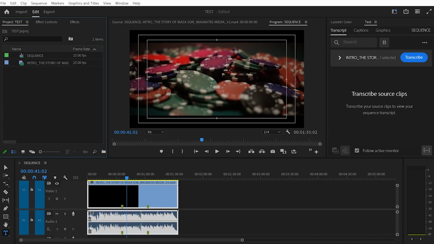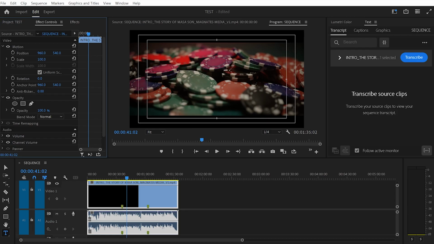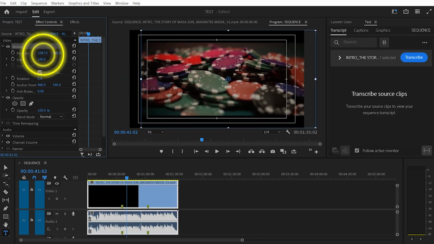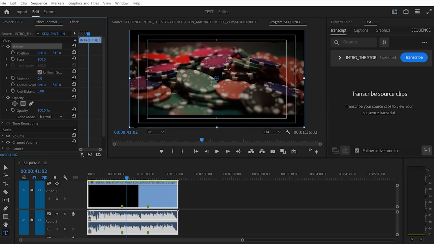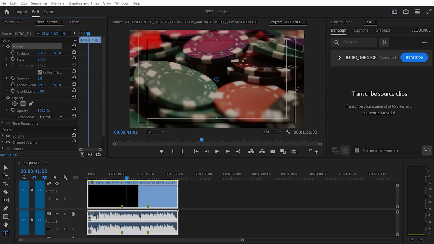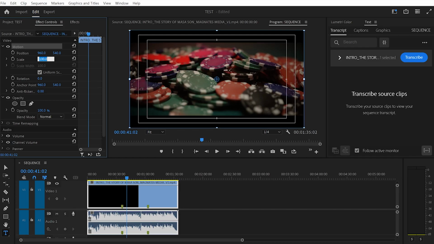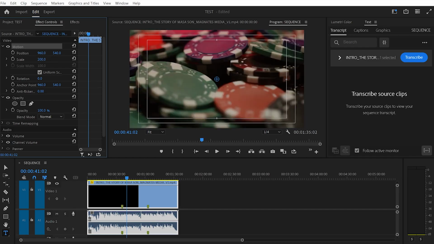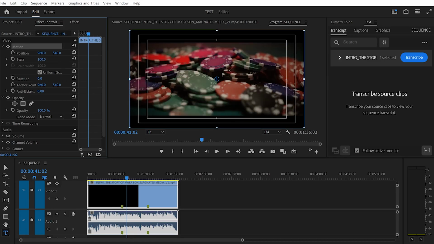Up here, I've also got my effect controls, so that's quite useful for manipulating individual clips. So if I click on my clip in the sequence, as I've done, and go to effect controls, all of this will come up. Got a few different things here that you can do. You can play around with the motion, so that's where the image is, so that you can move it on the X and Y axis, the ups and downs. You can zoom in, zoom out. All I'm doing is clicking and dragging these. You can also select them, type in different formats and play around. We'll come into those more in the future.